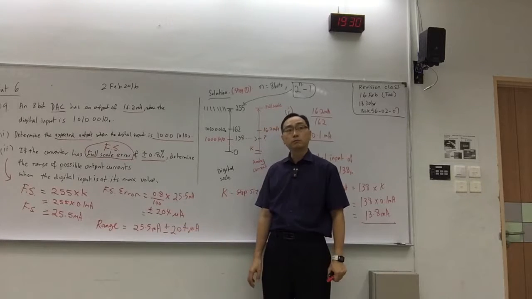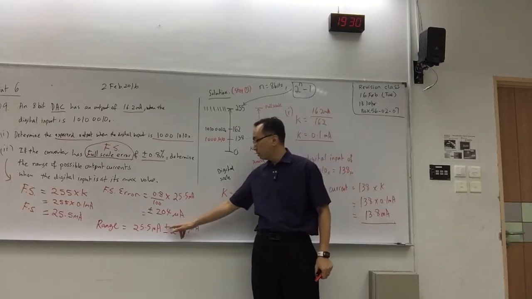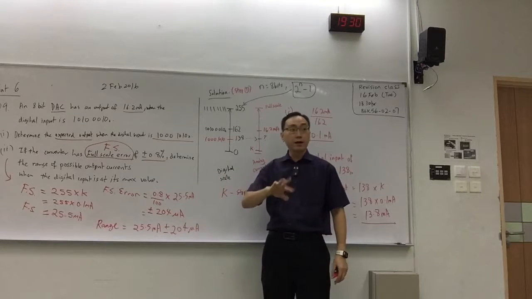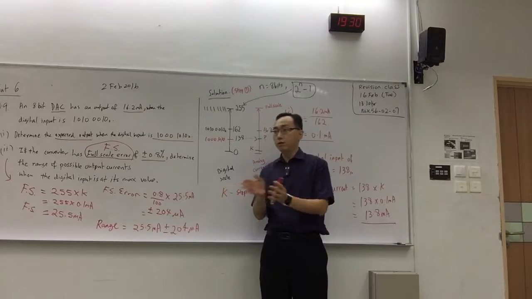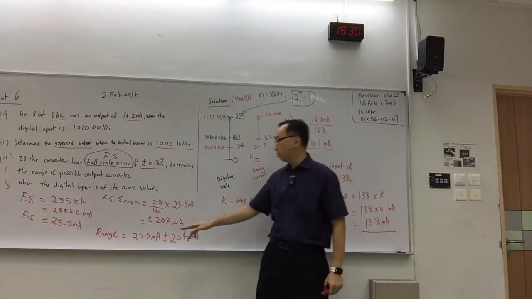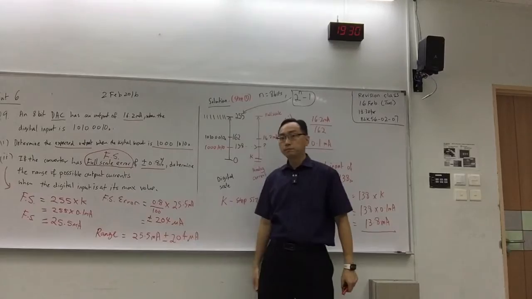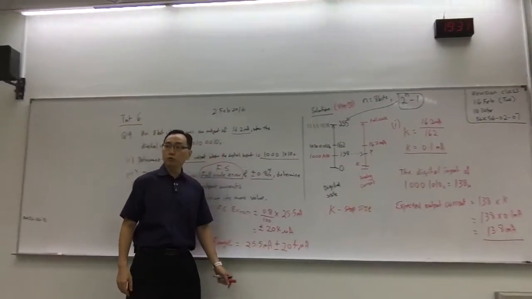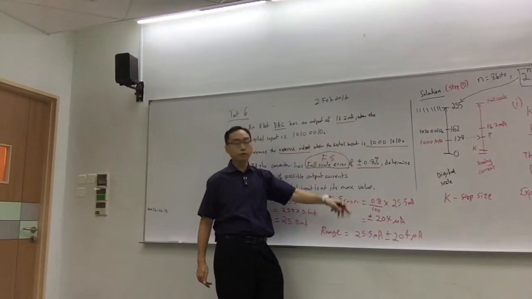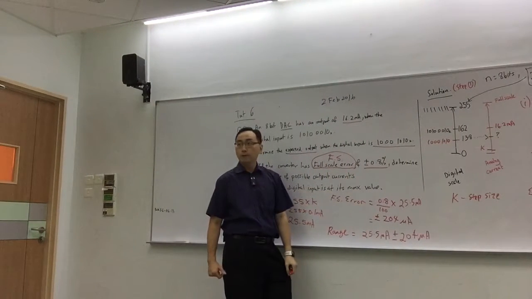That's your answer. You must remember, because you can have a plus, you can have a minus, right? Because error can be more or can be less from the nominal value. Okay, so I worked through with you a full step-by-step solution for this particular question. Will there be any additional question?